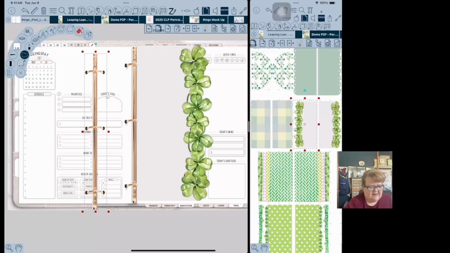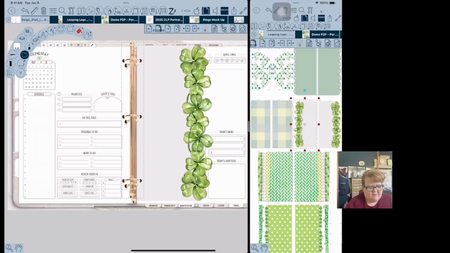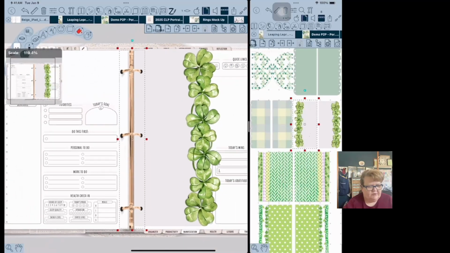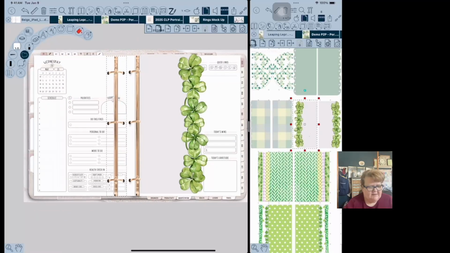So there we go, save on that. And then if you want, just add this to your symbols because then you'll always have it and you won't have to go through that again and again. And Shelly, on Shelly Planner, she has these, she'll have the ring part. She doesn't have the center bit with it, but you know, it's all personal preference at this point type thing.